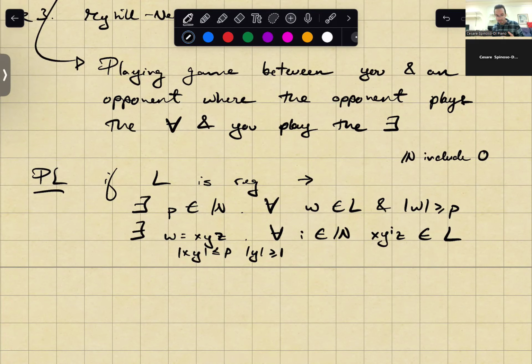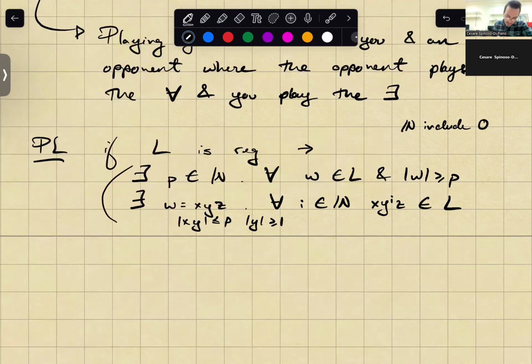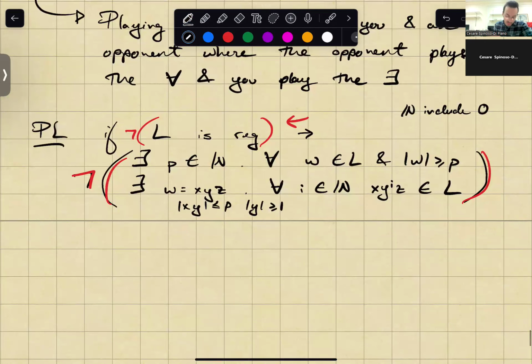So how do I use the pumping lemma to show that a language is not regular? Well, I can use the contrapositive. If this is false, then it implies that the language is not regular.